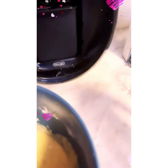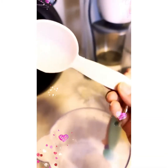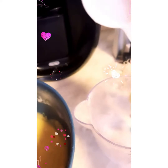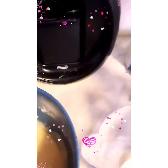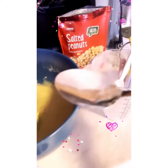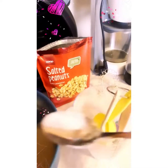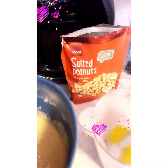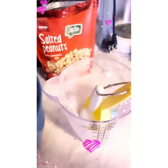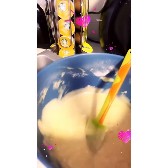And then I use this white measurement for the baking soda. Okay, you can use a normal spoon, like this. If you don't have this measurement, guys, you can just use a normal spoon, right? Or the teaspoon for the vanilla, because I also have vanilla sugar. Then just a little bit of salt, just a pinch of salt.